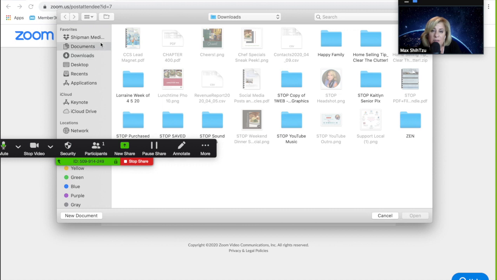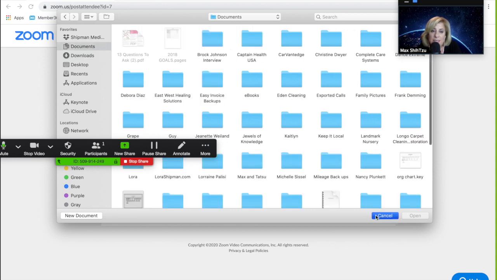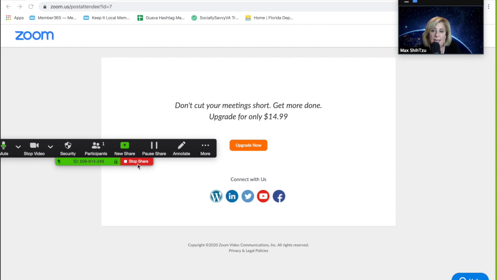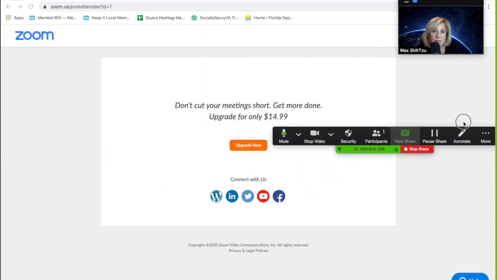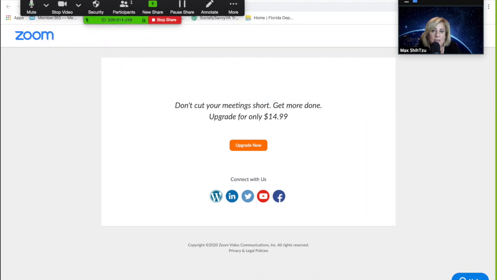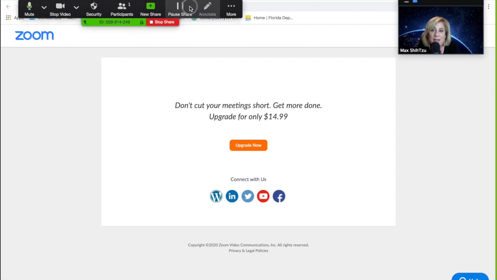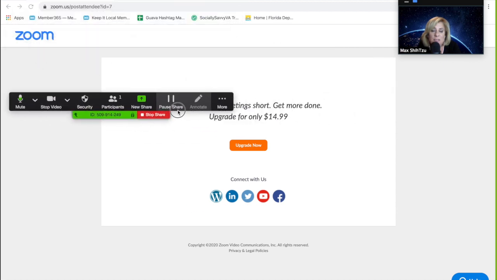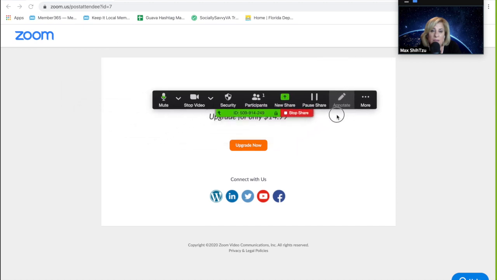So if I wanted to, I could go to some presentations and launch one, but I'm not going to do that now. To stop sharing your screen, all you need to do is hit this red button. But let me just tell you something before we go there. You can move this around your screen, and sometimes this bar is going to end up in just a bad area of your screen. It's going to be distracting, and you're not going to be able to see behind it. So just click and drag that anywhere so that you can easily see your screen.